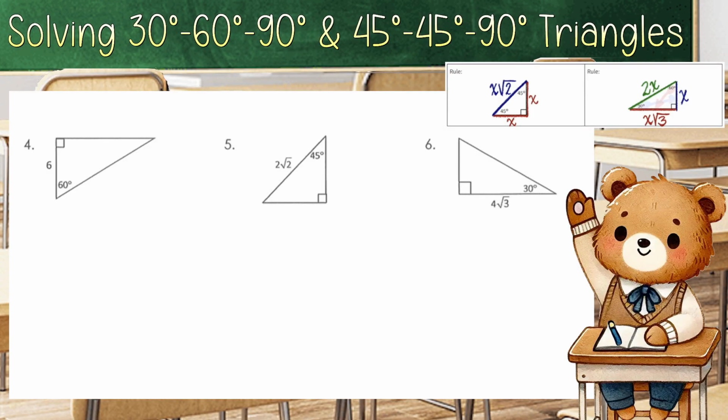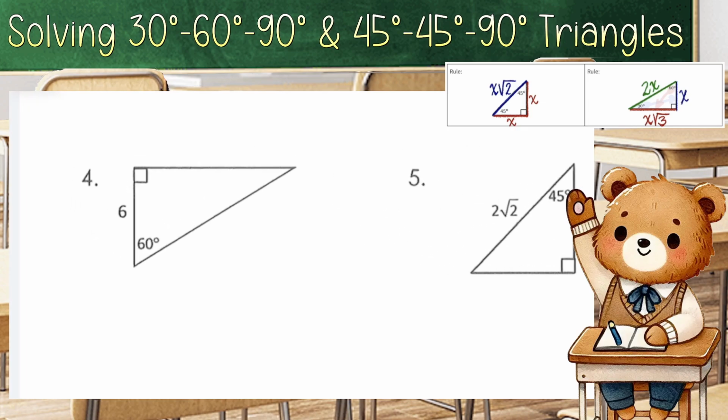Hi everybody, in this video we are doing the next three examples in a set of practice problems, solving 30-60-90 triangles and 45-45-90 triangles. These examples are to prepare us for the unit circle, which is a way of understanding the proportions of the sides of 30-60-90 and 45-45-90 triangles that exist in the unit circle and how those proportions relate back to the angle and vice versa. So it's a big underlying theme in trigonometry. Let's go ahead and get started.